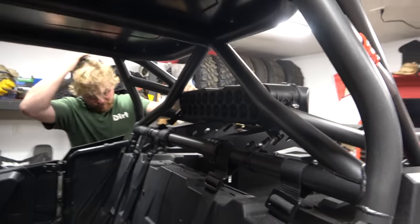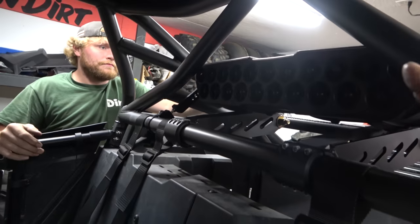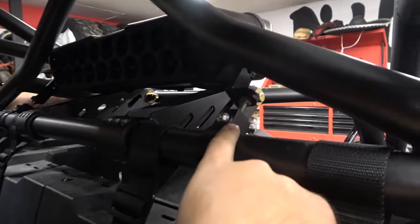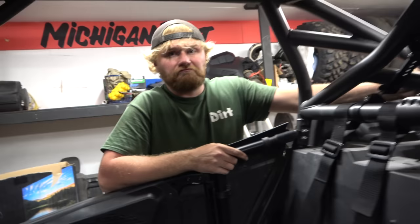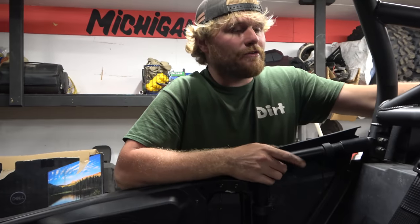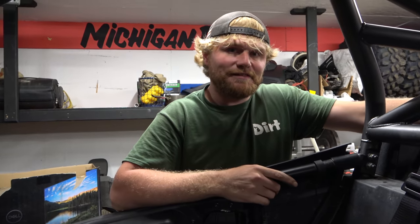All right, guys. The S&B particle separator is mounted, but it took some customization. It just was not going to work with the hardware we were given and the way this cage is set up. With a little crafty work from Nick, the bolt master over here. There's a will, there's a way. But we got it in there.